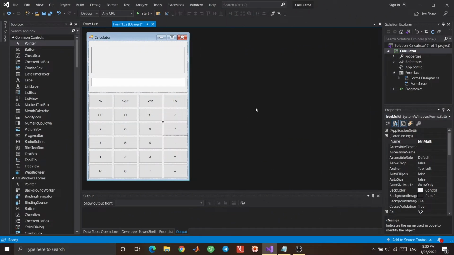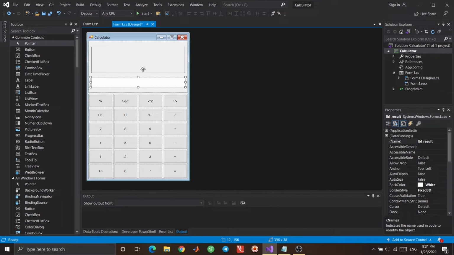Okay, now I have set the name for each button, and I think they are more meaningful. btn sgn for the sign, and btn 0, 2, 5, and the same way for all the numbers. And here btn equal, here btn sum, and for subtraction, multiplication, and division, and reverse, power, sqrt, and percent. Okay, and now the names are okay, I think.